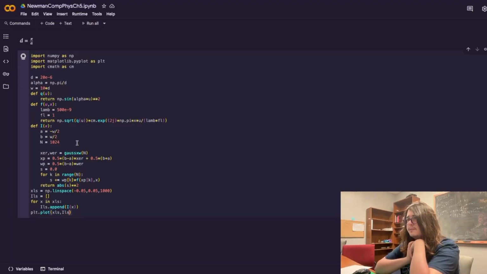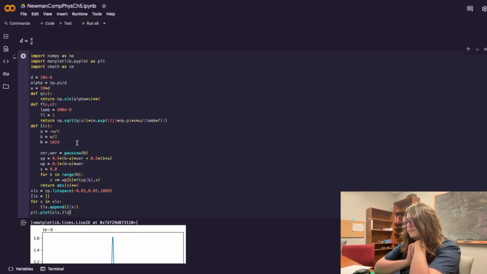And this isn't even the best way to display it, really. Not even the fastest way to run the code. And of course, there's other integration methods which run faster, but this is sort of the way that Newman wanted us to do it. So a few seconds, I think it should be close to done. Let's go. Aha.